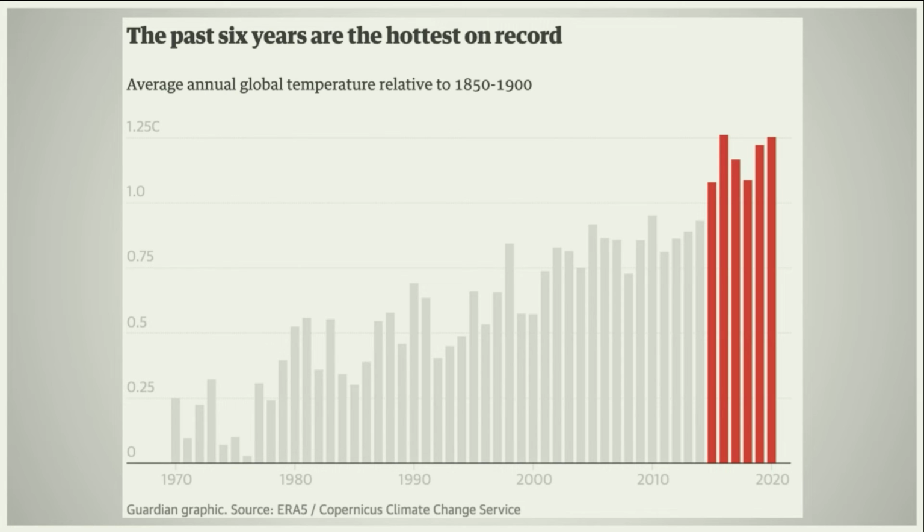And we see that the average temperature is 1.25 degrees above the temperature at the start of the 20th century. Now climate scientists say, well, we haven't reached the 1.5 level yet, which is dangerous. We've reached 1.25. But in reality, we should be starting to count our temperature rise from when we first started to burn coal back in the 19th century. And if we add on the rise that happened in the 19th century to this rise that happens in the 20th century, we do really reach 1.5.